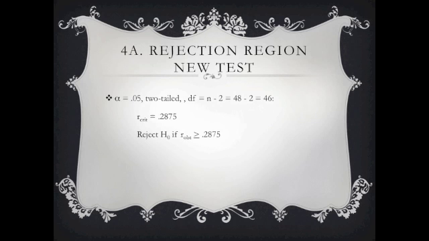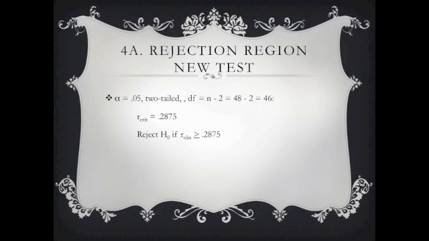Using our new data, we are asked what the rejection region for this specific test would be. Since the hypothesis test changed to a single population correlation, we now need to solve for our rejection region differently than we did earlier. In this situation, we know that alpha is 0.05, again this is assumed, and that it is a two-tailed test. We need to solve for degrees of freedom. Degrees of freedom is equal to n minus 2, so in this case, the degrees of freedom is equal to 48, the sample size, minus 2, which is equal to 46.